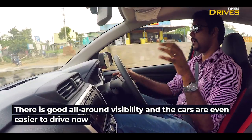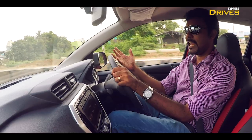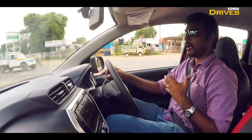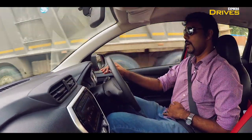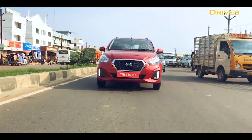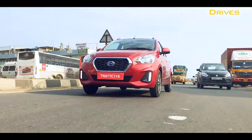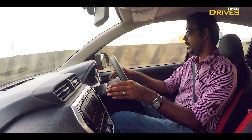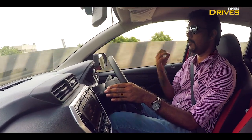Though I wish that the inner rear view mirror had a bit more width, because I can't seem to see much behind. Perhaps it could be due to my height, and a shorter driver might not find much of an issue either. But then it's still a niggle. I'm not sure what kind of buyer is going to purchase this kind of vehicle. It could be a short guy or it could be a tall person. You never know. As far as the handling goes, the car is very flickable and it makes sense. Though I wish the stability on the highway could have been a bit better.